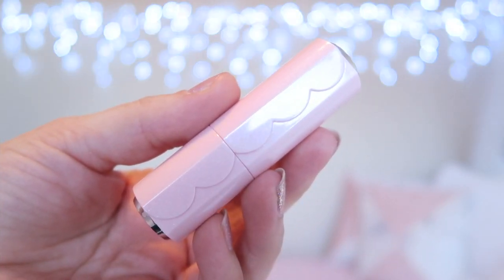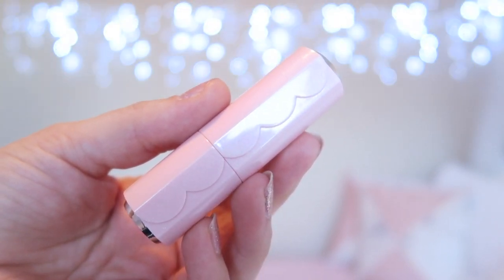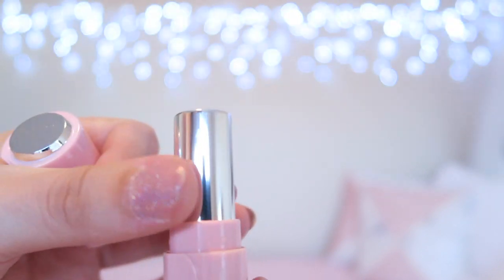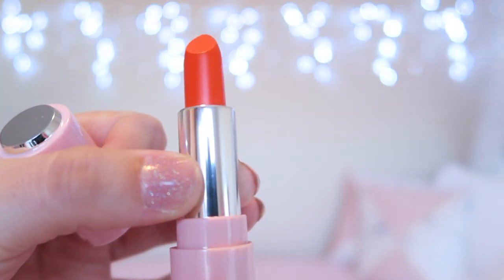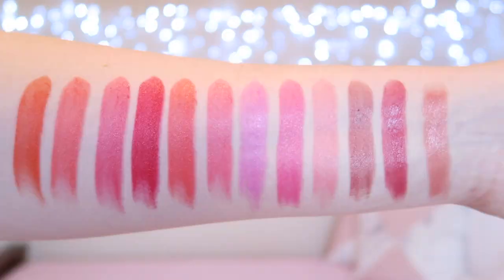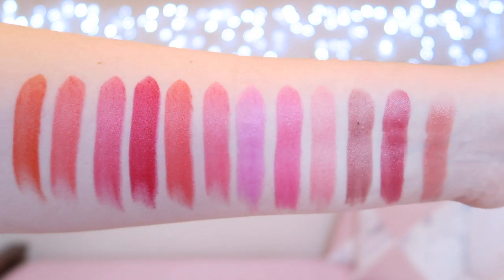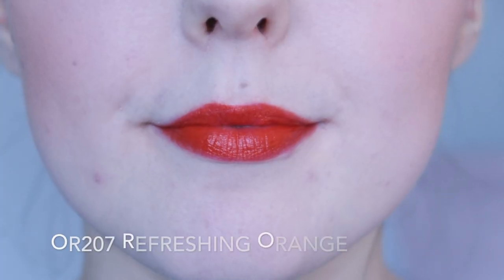The product description says the lipstick makes the lip look attractive with a vivid colour and sensuous texture. The packaging of these lipsticks is super cute — I really like the baby pink colour and the scalloped design. Other than the cute packaging, the lipstick itself is pretty nondescript. There are no stamps on the bullet itself to make them look unique, and it's really hard to tell what colour you're picking up because the outer packaging is identical.